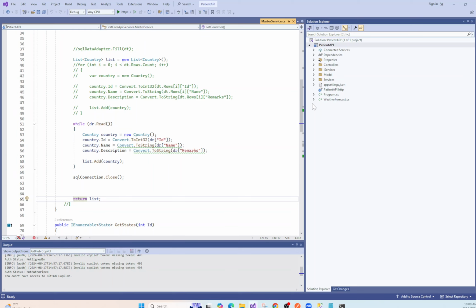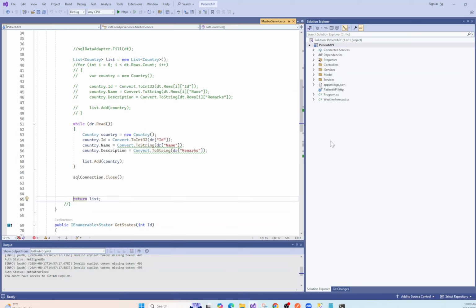Yeah, that's why I'm telling, I worked on multiple projects on multiple architectures. This project, I didn't define any architecture here.